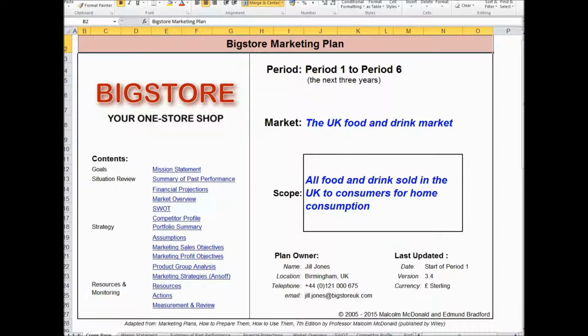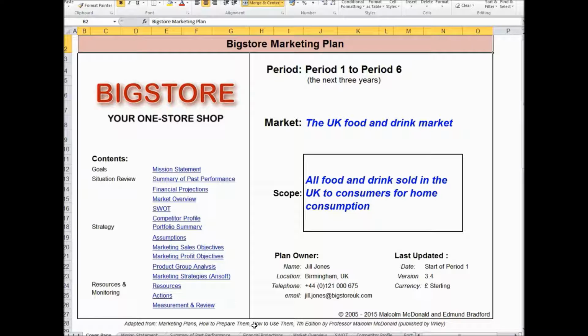Here's the big store plan, and as I said in the getting started video, this is quite a good template because it's based very heavily on all the research that Professor Malcolm MacDonald and his team have done at Cranfield School of Management, part of Cranfield University in the UK, over 20-30 years.